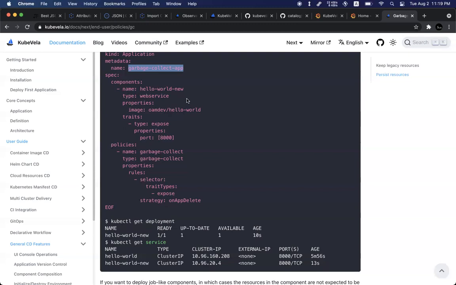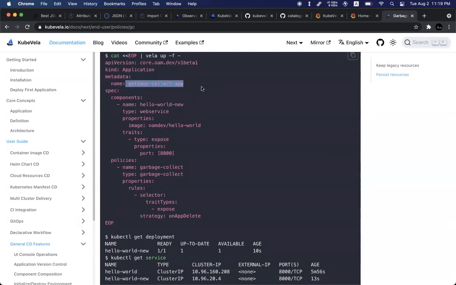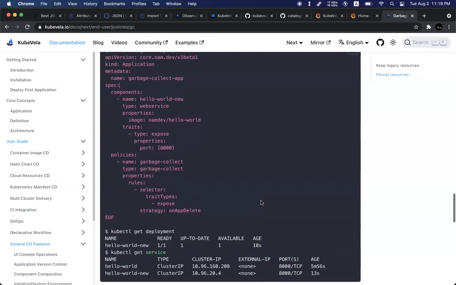If you do not specify the component's namespace, and you place that application inside some namespace, by default all the components are placed under the application namespace as well. Okay. Yeah, let me read more about how we can do that.